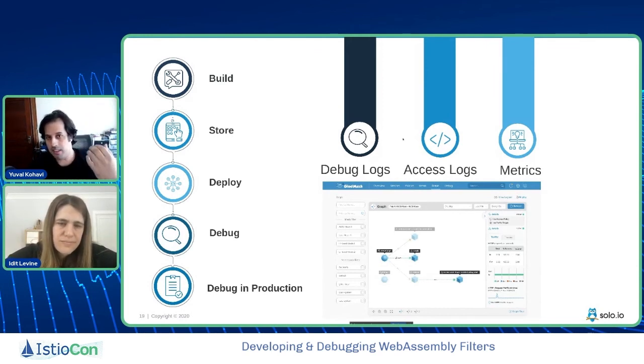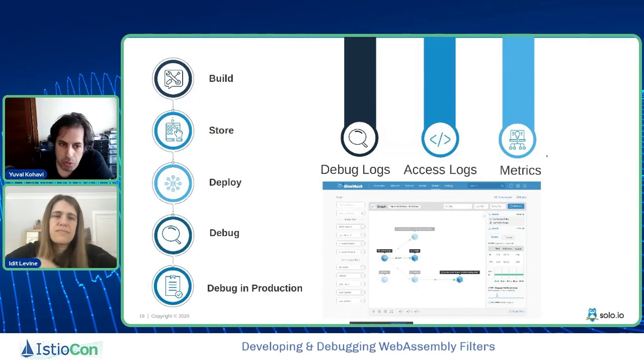We talked about access logs and how to get the data from your WASM filter to your terminal. Access logs are something that can be used more broadly, and we showed how Gloo Mesh makes it easier for you to use access logs to debug issues. And we also talked about metrics. In the demo, I accessed the metrics using the Envoy admin page, and we saw how we can use a WASM filter to create very specific metrics that are business case specific and customized to your needs.